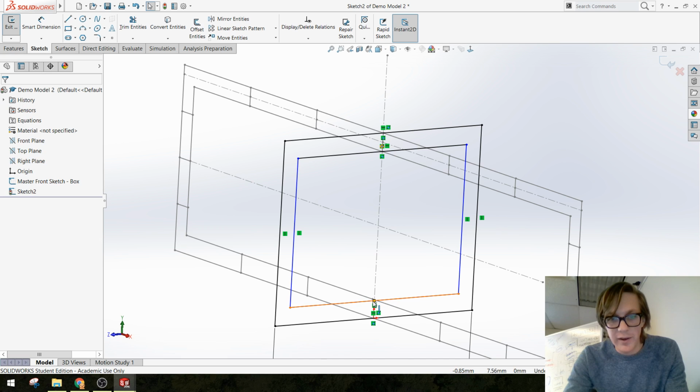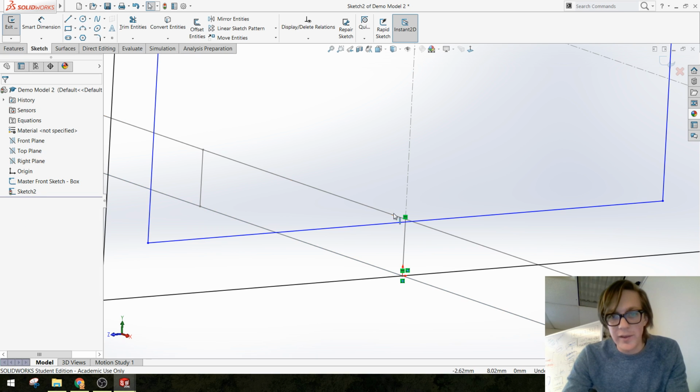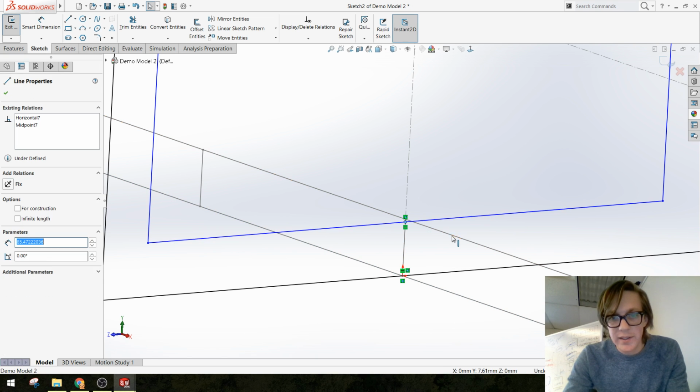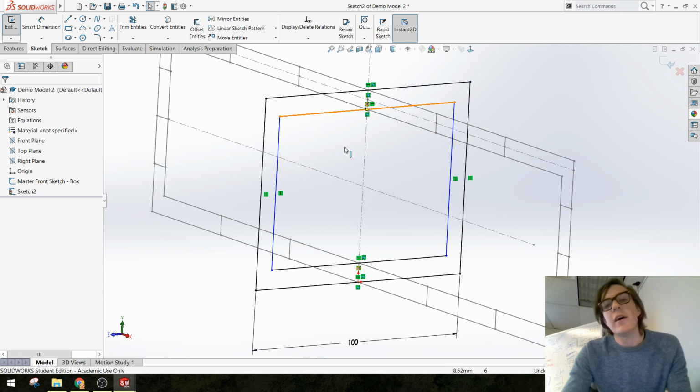Same thing down here. I'm going to pick the midpoint, oops, not that line. This line, add a pierce relation.